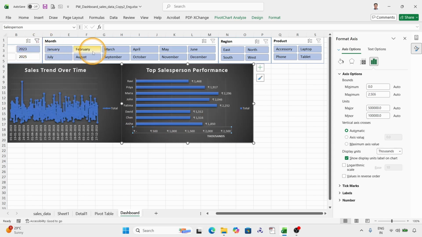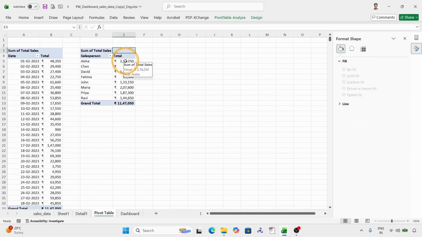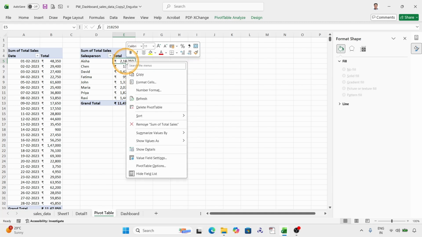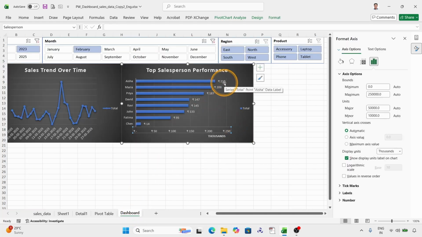So in this way we can have the salesperson's performance on a graph. One more thing we can do is sort this so the first 5 persons are on the top of the chart. So what we do is we sort the pivot table. We need not select the entire pivot table, select only one cell, then right click, sort smallest to largest. We can click on this. Then we can see the dashboard chart starts from the bottom. So at the bottom comes the smallest value and then the highest value.